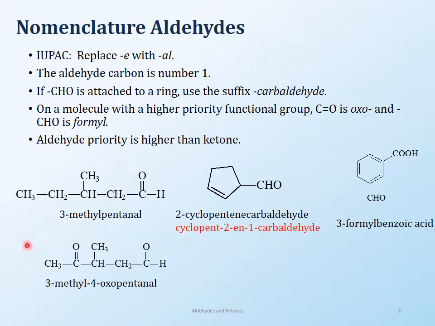Okay, here is another example, and in this case we have a ketone as well as an aldehyde. We also have a methyl group over here. So 1, 2, 3, 4, 5. So we have a pentanal. This takes precedence, so you end it with pentanal. On the third carbon, you have a methyl, and on the fourth carbon, you have an oxo, which is, of course, the ketone group. The way you would number and name all of these substituents would just be alphabetical, as you have learned before.